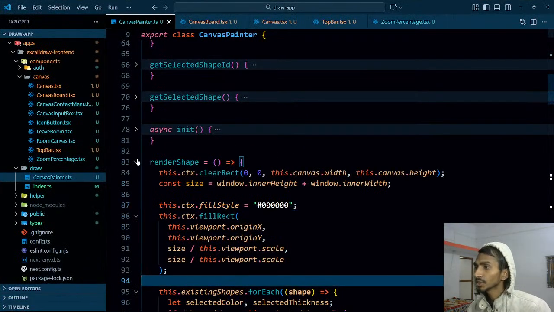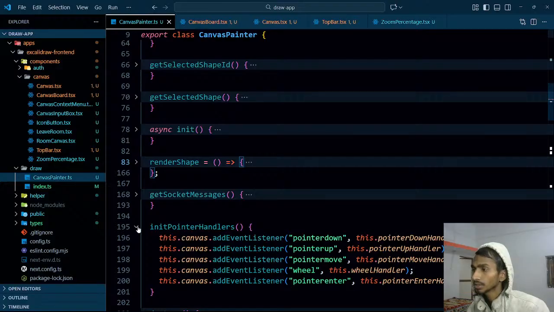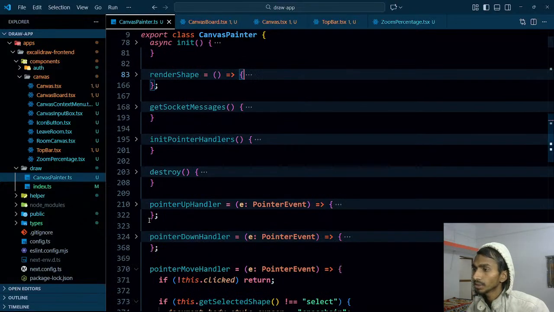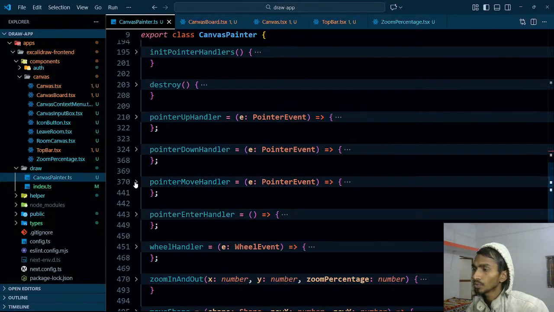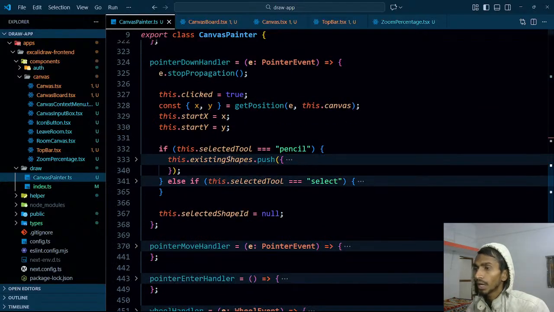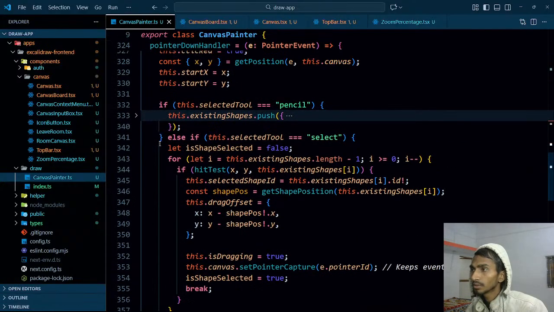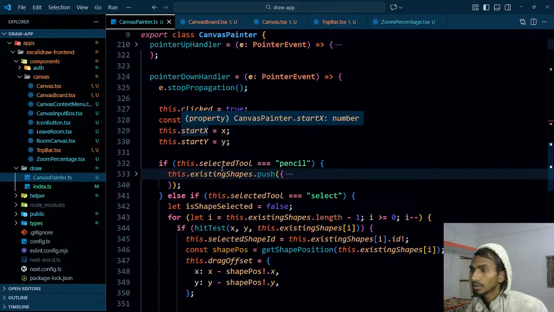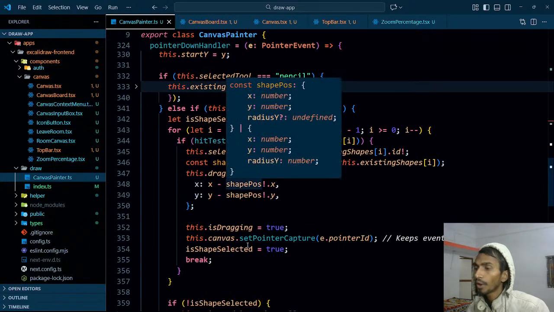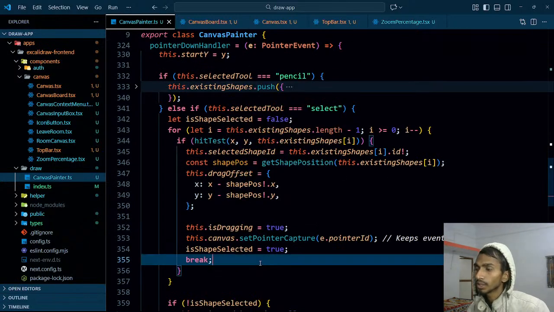So this thing is done, render shape is done, and the next thing that I want to do is simply get the infinite page. One more thing, when pointer down happens, at that time if that equals select, then I'm doing nothing. Pointer down is entering the project automatically, I think so.